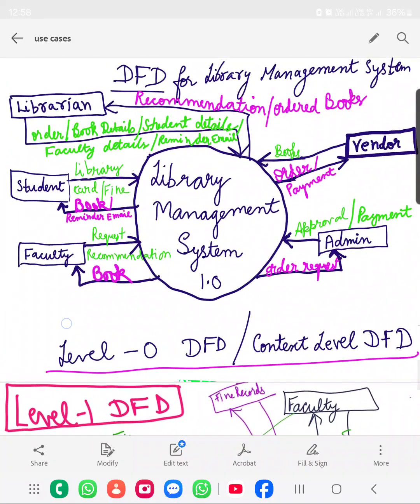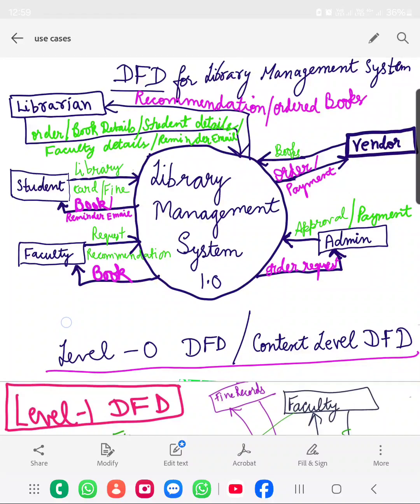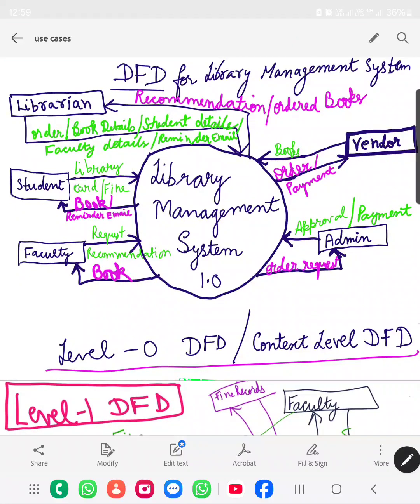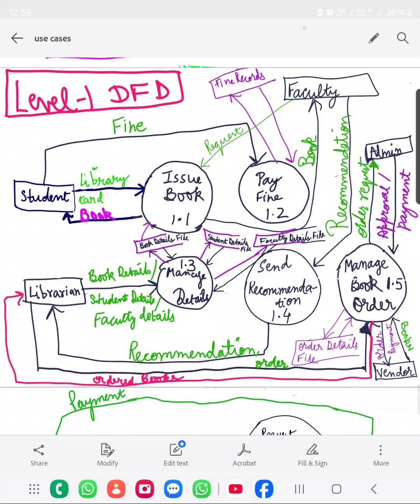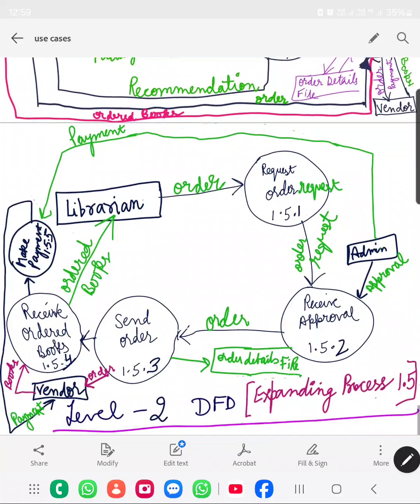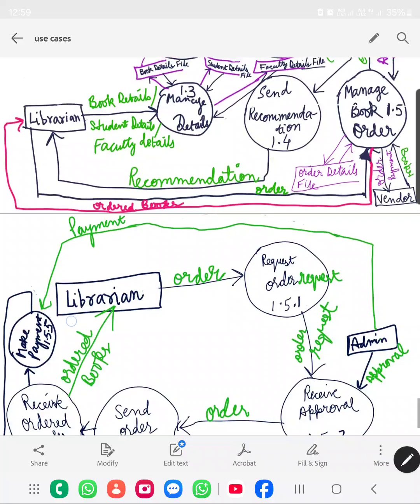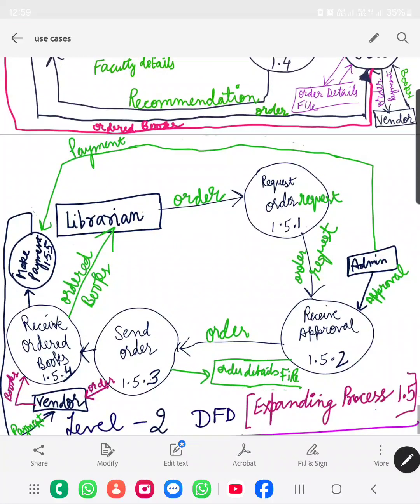So here the librarian receives recommendation and ordered books. See, the librarian was receiving recommendation and ordered books in level 0, and let's see level 1. Again, the librarian is receiving what? Recommendation and ordered books, and this is preserved at the next level also. See, in the next level the librarian is giving out the order, and again the librarian is receiving the recommendation which we have proved here, and the librarian is receiving the ordered books here.